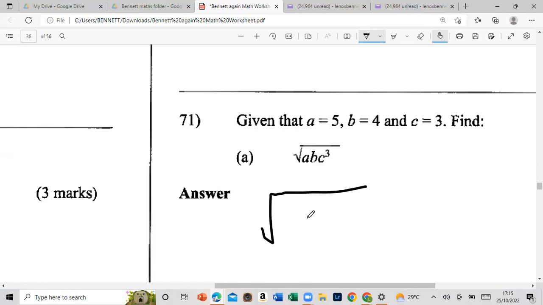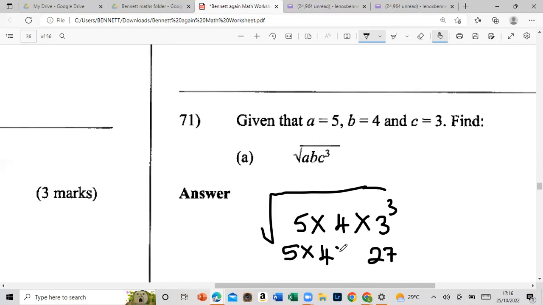Put the values in there. So A of 5 times 4 times, I rewrite first now guys, C cubed. Now according to the BODMAS rule, we have to do the power part first. So this would give us 27. This is a very challenging question if you don't have a calculator. Alright, so this works out to 27. And then we rewrite these. So put this in a square root so people don't get confused.